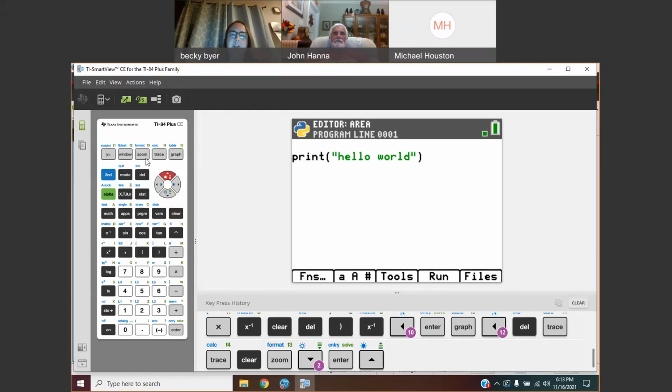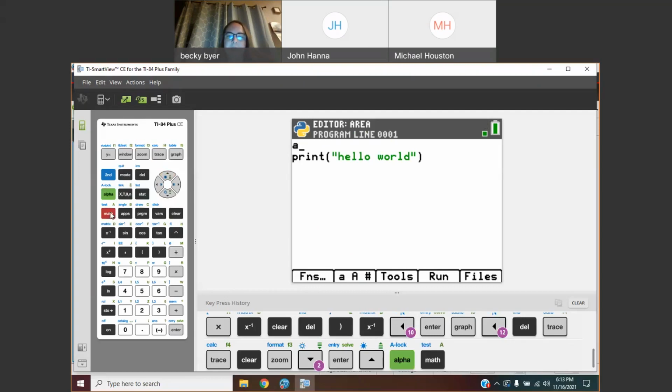So now I'm going to just arrow up above it. And now I'm going to ask somebody for their name. So instead of saying hello world, I could say hello to whoever happens to be using my project. So I'm going to make a variable name. For ease of access, for now, I'm just going to go ahead and say A because it's a quick, easy type on my keyboard. So I'm going to say I want somebody's name. So they're going to enter that as input from the user.